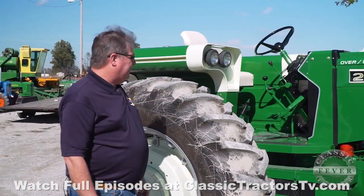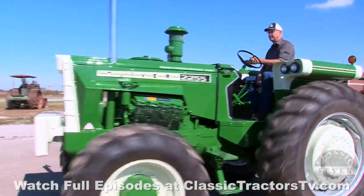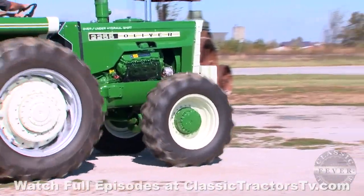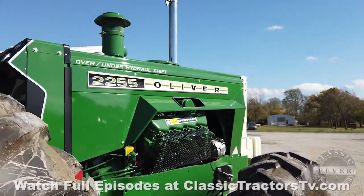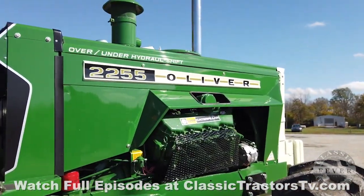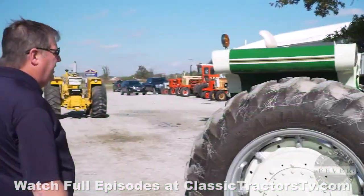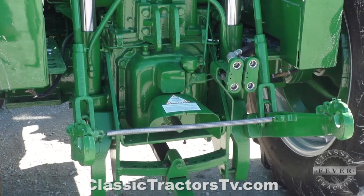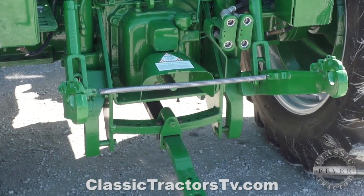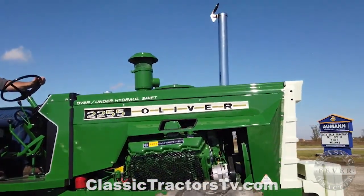When it got out in the field, you didn't have to go to the refuel truck quite as often. This is a really super nice example — one of the nicest 2255s we've sold. It was brought in by a young man named Don Duhlman in Wisconsin, and he did a fabulous job on the restoration. As we walk around the tractor, you'll notice that it does have a three-point hitch, which not all tractors in this horsepower range did, because they were big and really made to pull.